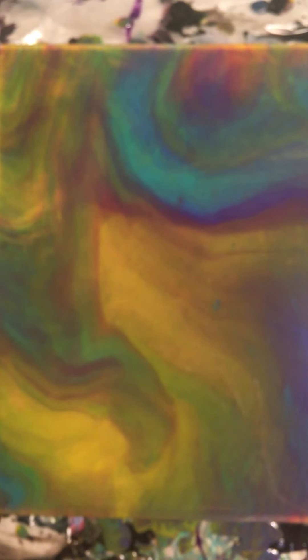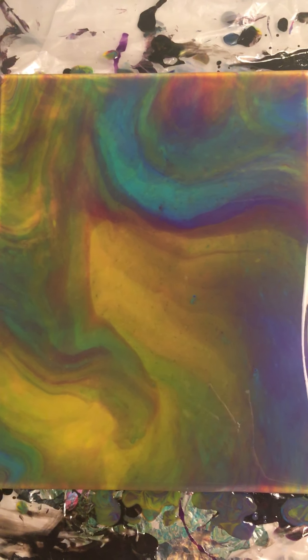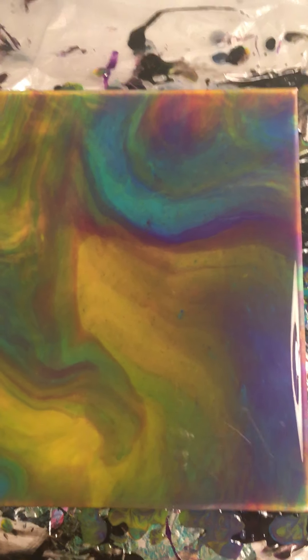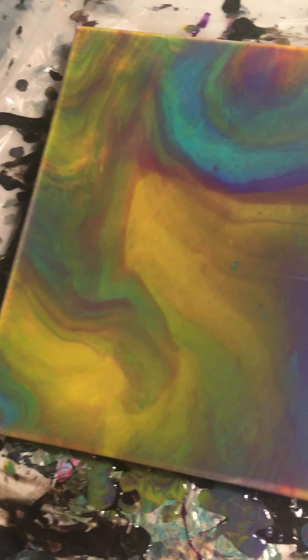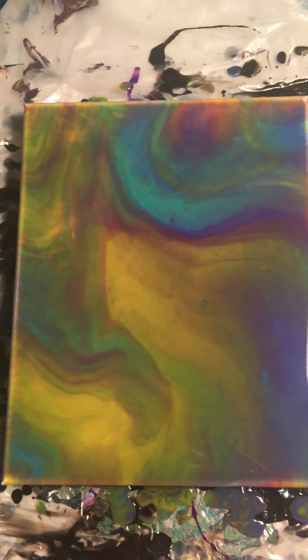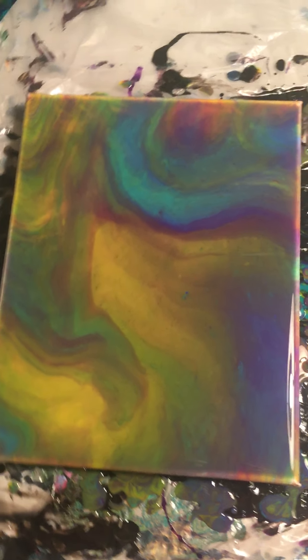You can see the layers of paint underneath the other colors, so that part's kind of cool, but as an overall I'm not entirely sure that I like it. I tried a puddle pour on top of my original pour yesterday too and it didn't really help — it came out very dark. This purple I'm afraid is going to dry super super dark, which if it dried just like this it would be nice. So I guess we'll see when it dries, but I don't know that it will be better.